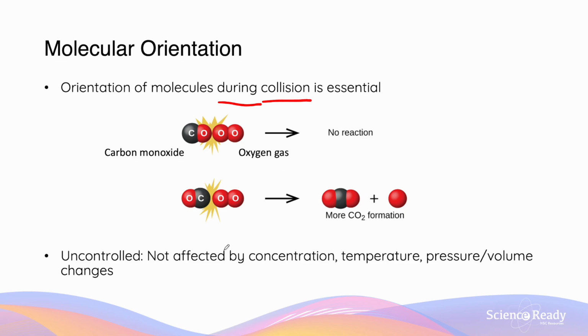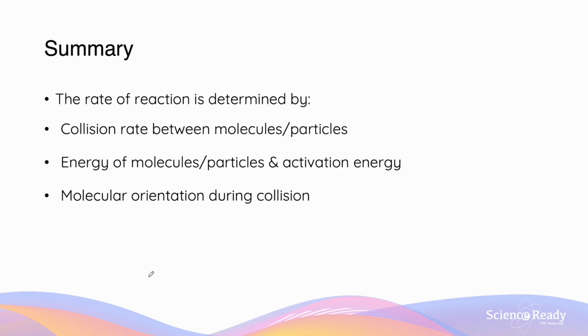It is important to note that this is uncontrolled, meaning that it is unaffected by all factors of concentration, temperature, pressure, volume, or surface area. To summarize, the rate of reaction, as per collision theory, is determined by three factors: the collision rate, the activation energy, and the molecular orientation.